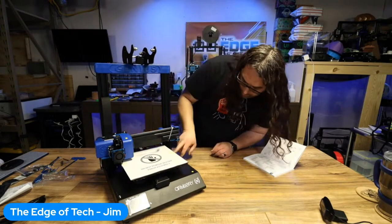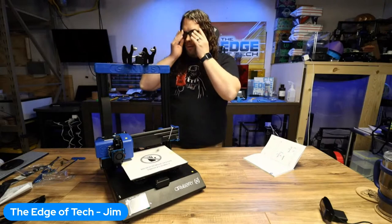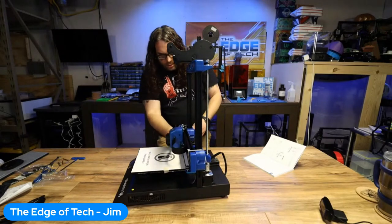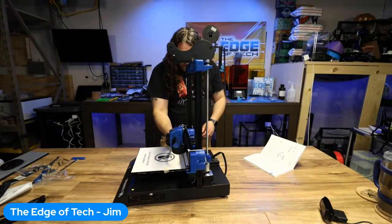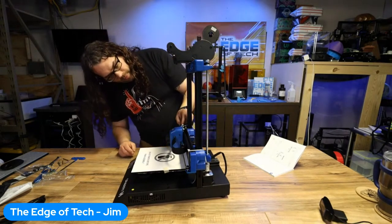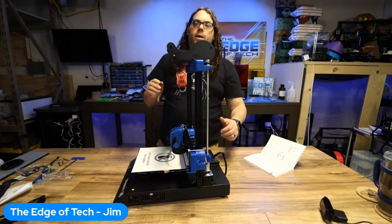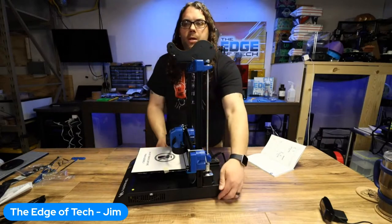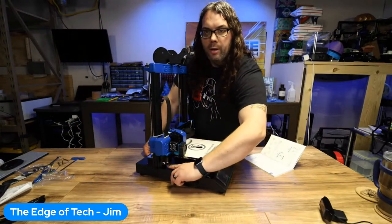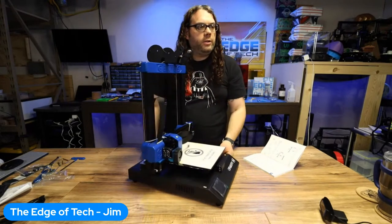There we go. Connected. Check. Make sure we're here. Check, check, check. There's really not much to do on this thing. I'm loving it. There will be something on the right side I need to do when I get this up. It looks like, well, maybe the ribbon cables are already done. You know what? That's a pretty cool thing. So on the Sidewinder, you had to raise this up and there was a ribbon cable that went in like right here. But that little connector earlier took that over, which is awesome.